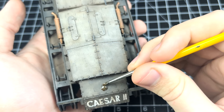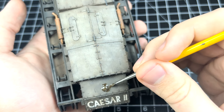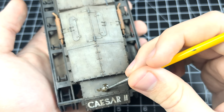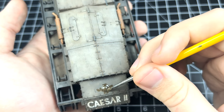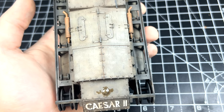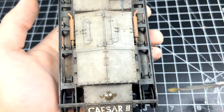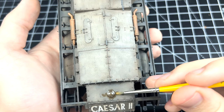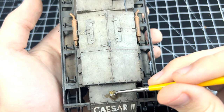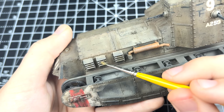When this engine grime enamel dries, it does so completely matte, which is in stark contrast to the next paint line, the fuel stains. This is a glossy paint which is meant to simulate, well, fuel stains, as the bottle says. This weird box on the front of the tank turns out to actually be the fuel tank, which is surprising considering how exposed it is. You would think that the fuel tank is probably one of the more important components and should be hidden well, but the designers thought otherwise. Now, this does allow for some interesting details. This massive part of the model is going to be the most visually interesting part from the front, and definitely something your eyes will latch onto as soon as you see it.